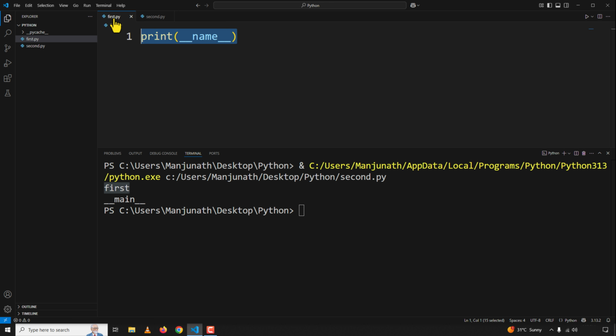This is the first program, right? Inside this, what was stored? Double underscore main double underscore, right?